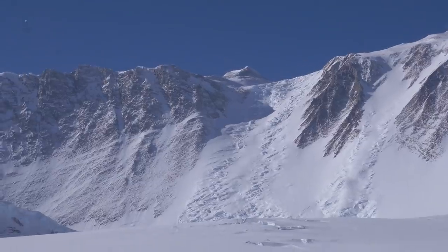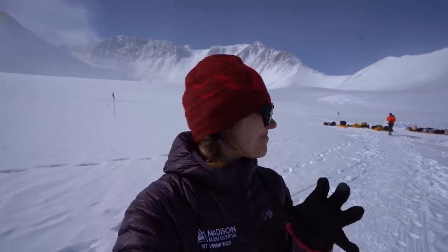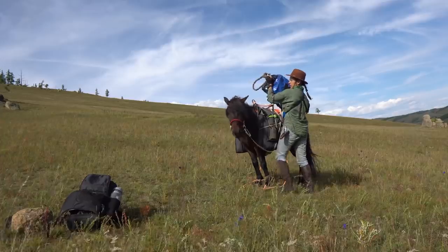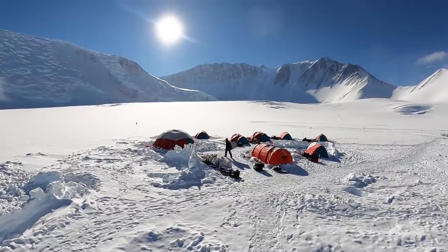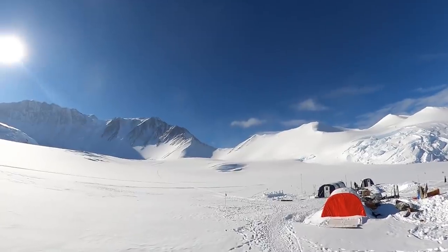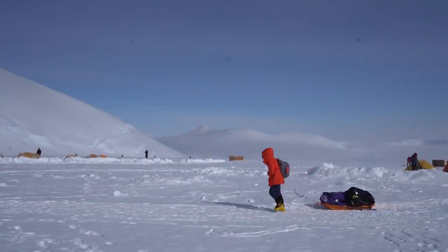This is where you stay if you want to climb that ginormous mountain up there just behind me. I'm Ava and I'm a full-time adventurer. I want to bring you on a journey that's all about being brave, experiencing the world, and feeling truly alive. So this is Vincent Basecamp, the starting point for all expeditions to the top of Antarctica's tallest mountain. This place is very much in the middle of nowhere, hundreds if not thousands of miles from the nearest permanent human settlement.